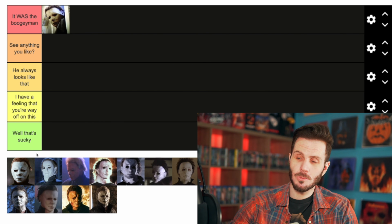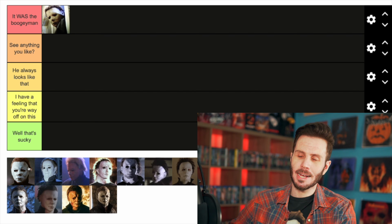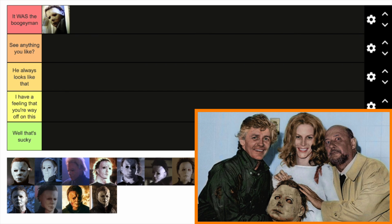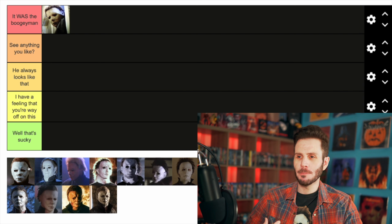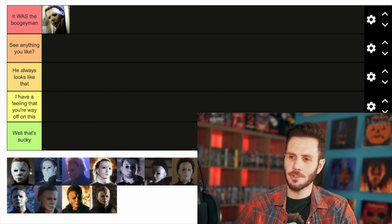The next one, which is the one we see in 1981's Halloween 2, is actually the exact same mask. It just looks different because it's not on Nick Castle's face, who played the shape in the first one. This time it's being worn by Dick Warlock. And just because he has kind of a wider face, it just shapes differently when it sits on him. It's also a lot more worn down. It looks a little yellowed. This is mostly due to the fact that it was just sitting in storage for years, so all of the paint started to wear off.